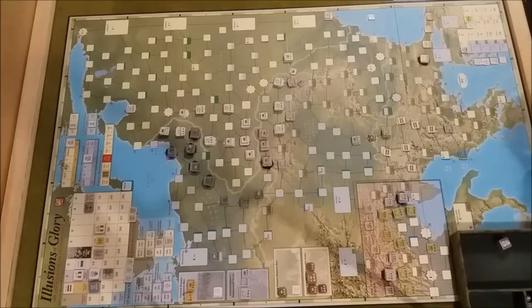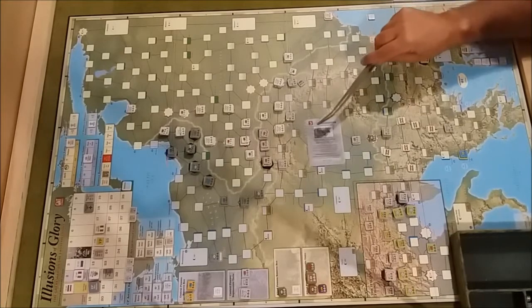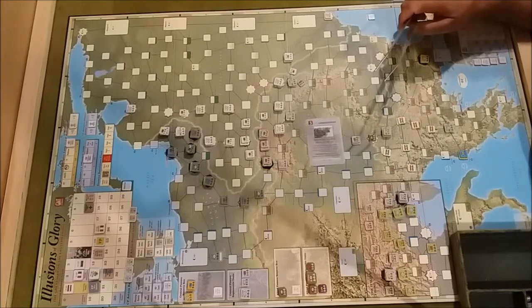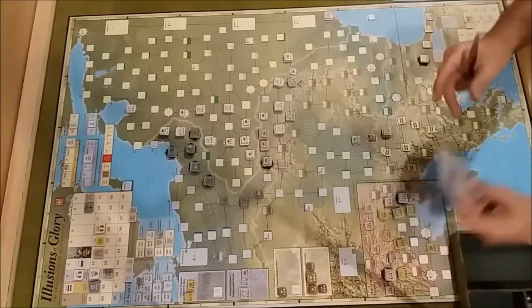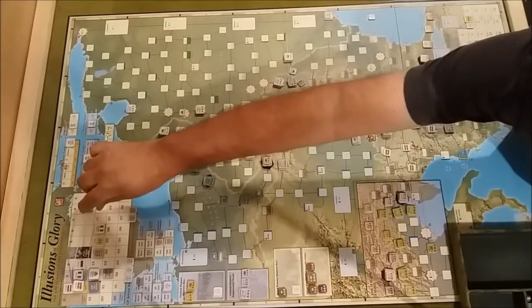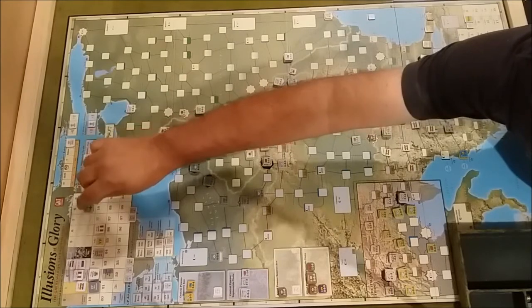Central Powers, who get an event as well. And they have no events. So the only card that they can use is this card for either its ops value of 3 or its replacement value. And I think what they're going to do is use it for replacement points. So they get 1 Austria-Hungarian and 2 German replacement points. 1 Austria-Hungarian and 2 for the Germans gives them 3 now as well.